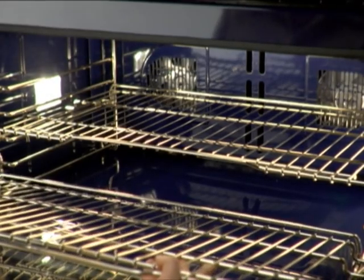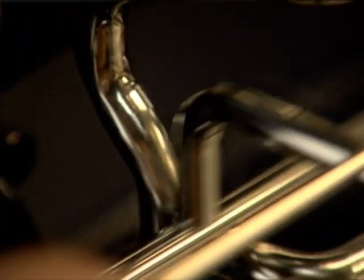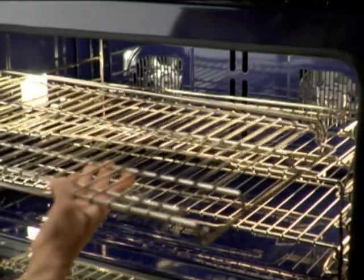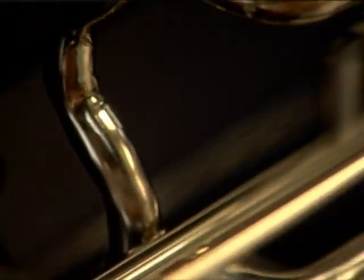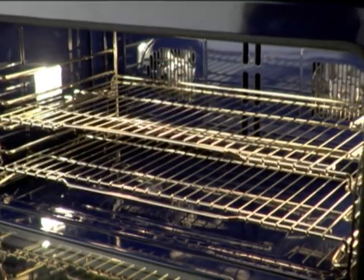To insert a rack in the oven, place the rack anti-tip lock under the side rack guide rails. Push the rack toward the back and lift up to clear the stops. Continue sliding until it's completely inside the oven. To remove a rack from the oven, pull the rack forward and lift up and out, clearing the rack stops from the side rack guide rails.